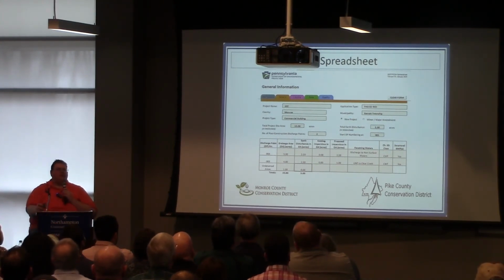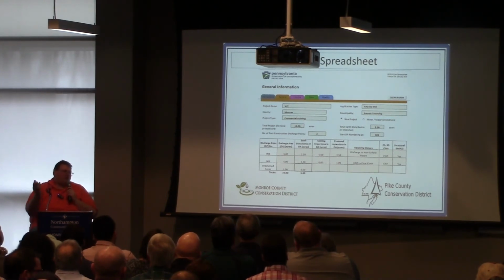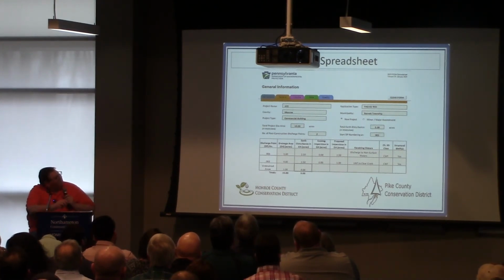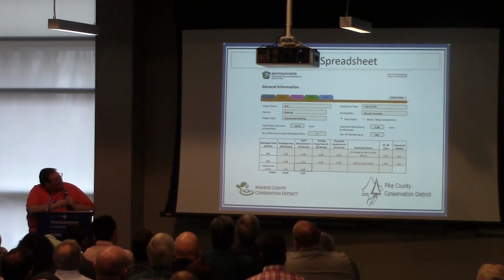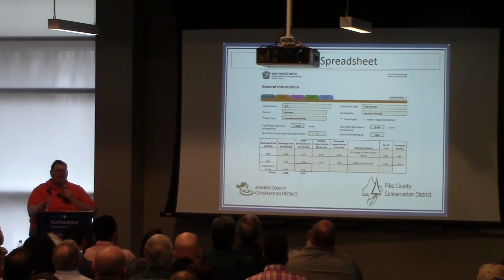Well, let me put a caveat on that. As of last week, they're up to version 1.5. Whether or not that's changed, I did not check yesterday or today. So they may be up to version 1.6 or 1.10, I don't know. But before you start a project, you really want to go back and make sure that you're downloading the spreadsheet anew. That way you have the latest version.